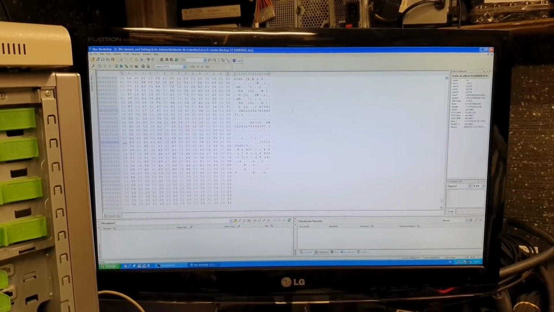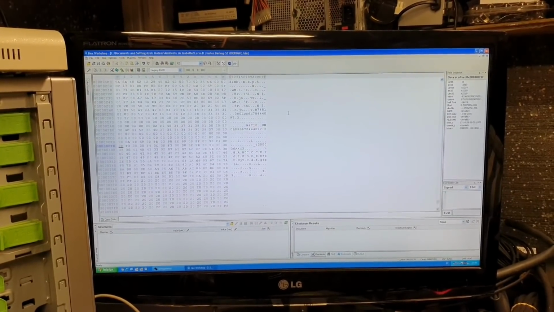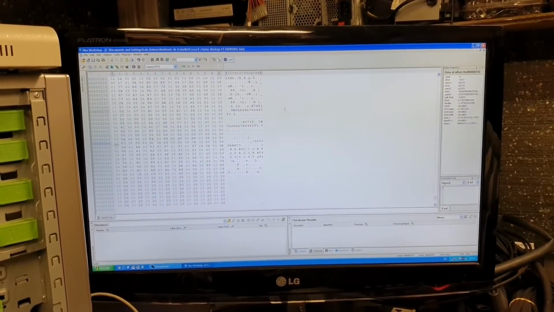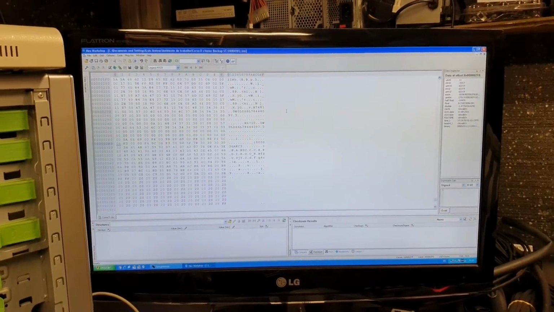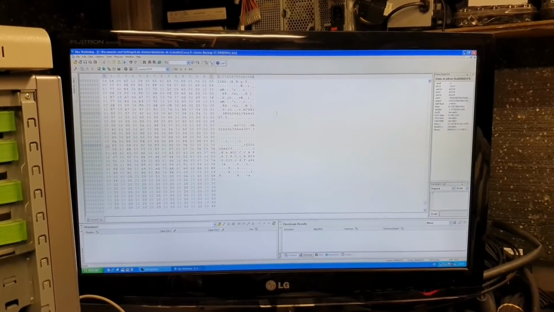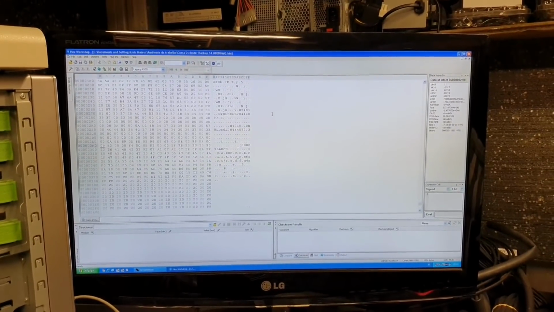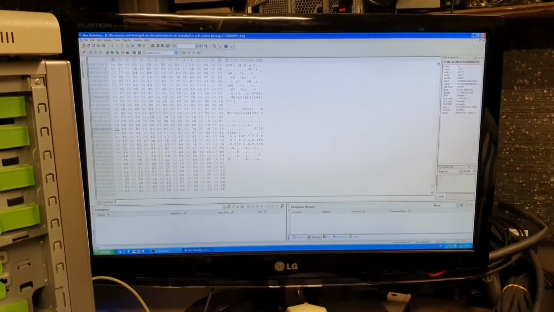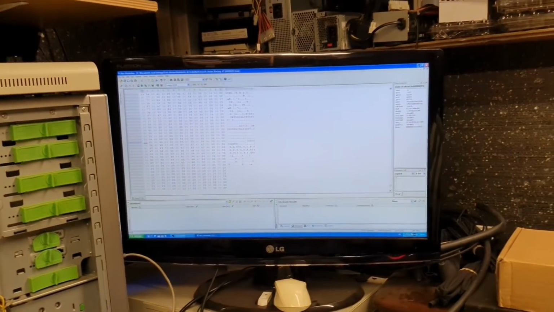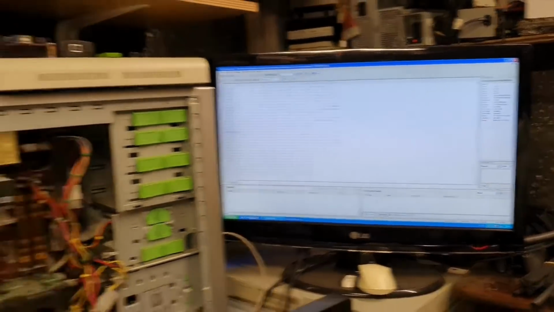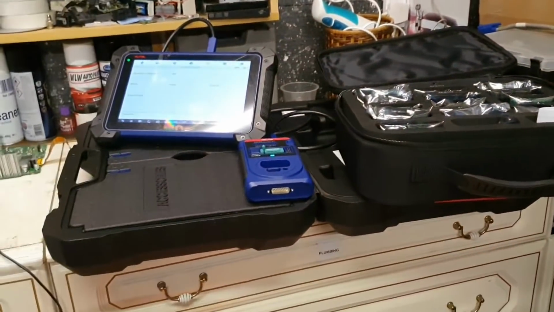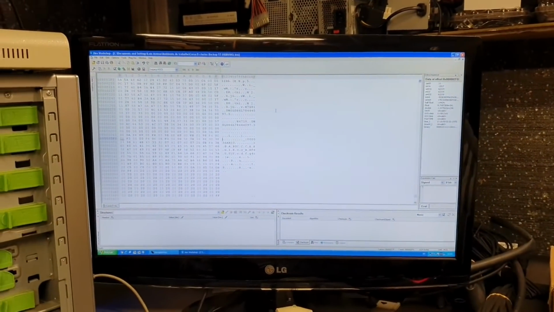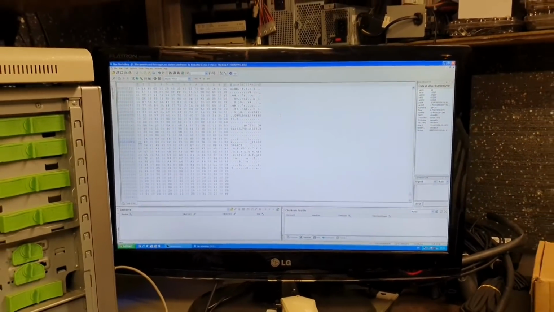If you want to write anything after the first 32 bytes, not really an issue. If you want to write something modifying the first 32 bytes, then you might be coming into trouble, and you need either a programmer that is capable of doing such, or you need a blank EEPROM if you want to change that data. Or again, if you have the right tools, you can erase those two lines and write data, no problem. So I think that's going to be it for this video, guys.